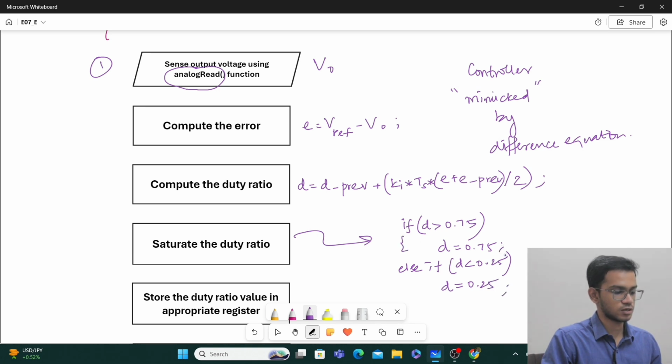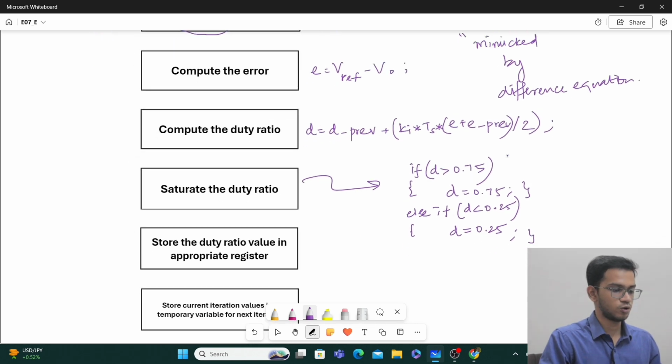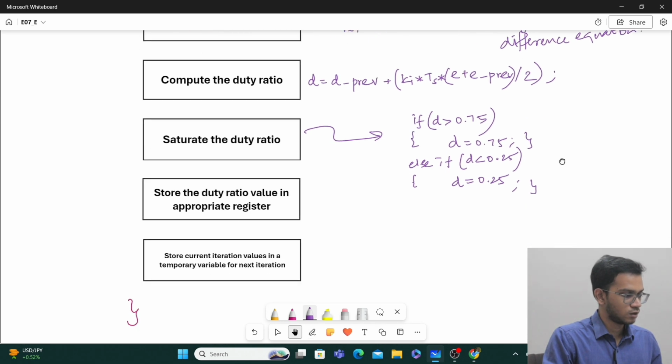This is the exact statement of your duty ratio saturation. Don't go for 1 and 0. Go for practical values. Don't go below 0.25 at the lower end or above 0.75 at the upper end. If we are doing some boost derived topology, please don't go above 0.55 or 0.57. Anyway, it depends on your duty ratio also. Try to limit your duty ratio to 0.55 or 0.57.